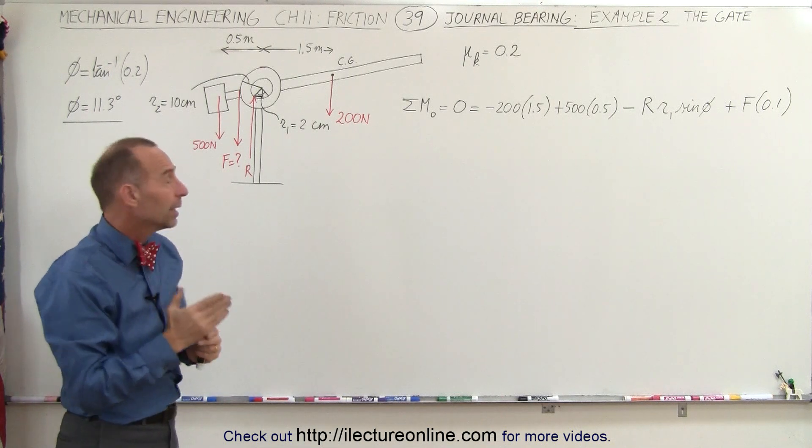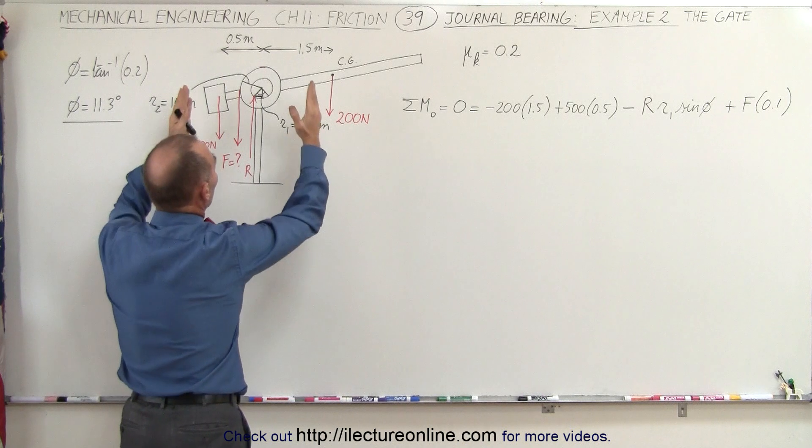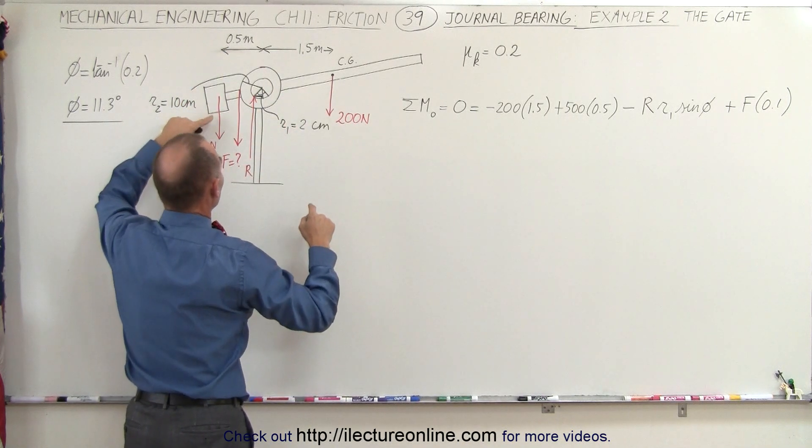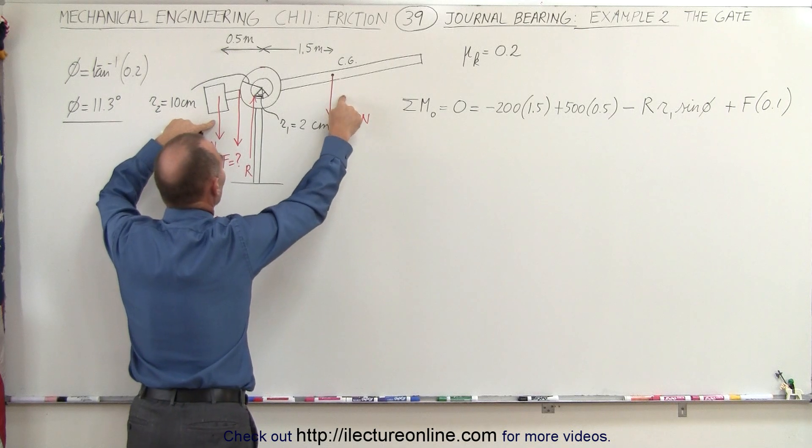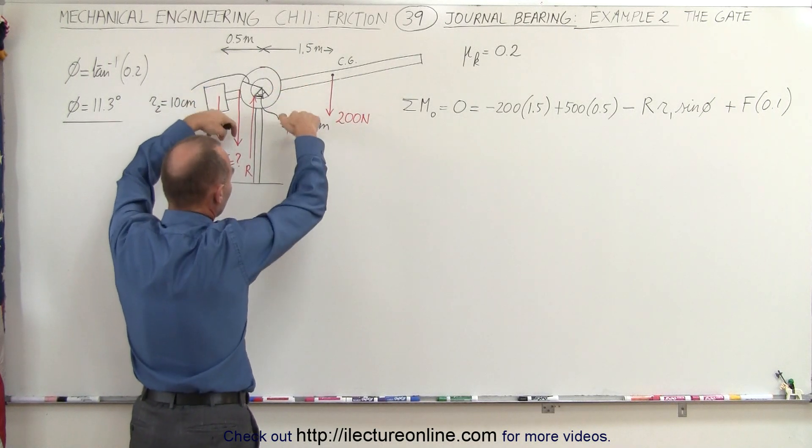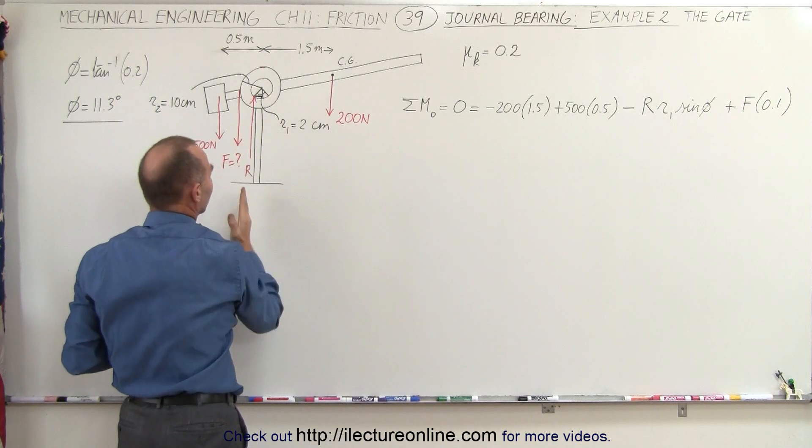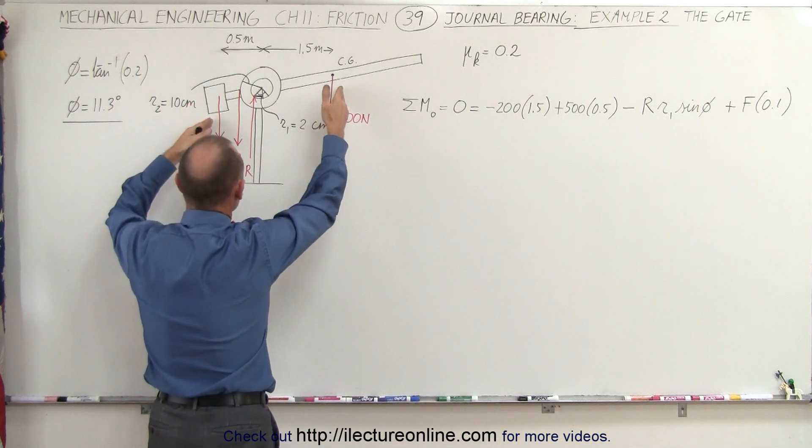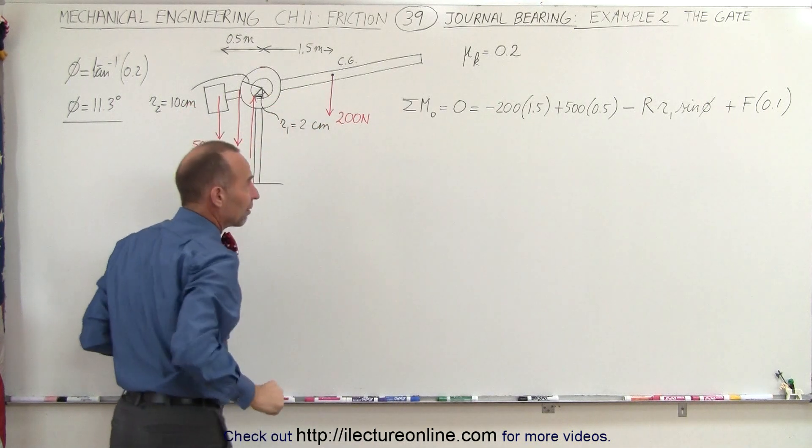Because normally, the reaction force is equal to the magnitude of the weight bearing on the axle. But in this case, it's not just the 500 N and the 200 N, it's also the force by which we pull. All three forces are acting downward, and the reaction force is counteracting that. So in this case, the reaction force is the sum of the 700 N plus the force that we're looking for.